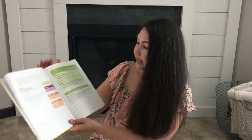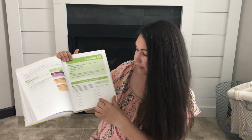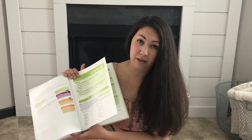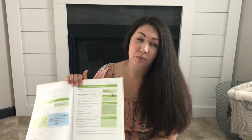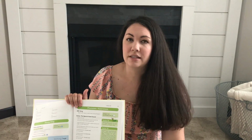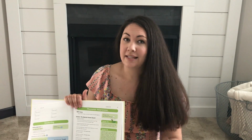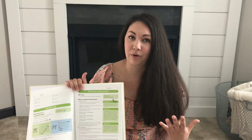So in a daily lesson, you'll have some type of phonogram practice where you're either writing or just learning a new phonogram, maybe like what it says. And one thing I loved about this curriculum is my girls weren't just learning like A says ah, B says buh. It was A says a, and ah, and then teaching them when do you use which sound, so that they can decode words a lot better. And I really liked that because it eliminated a lot of confusion in terms of knowing when to use letters that say more than one sound.